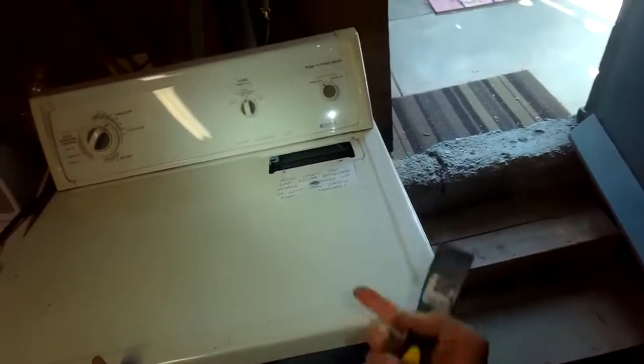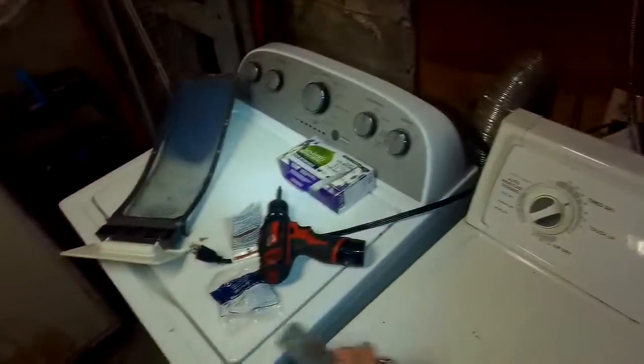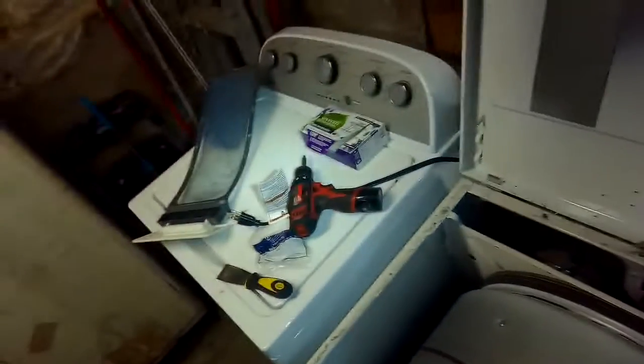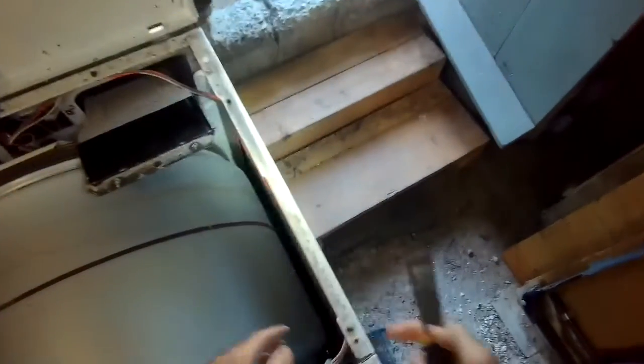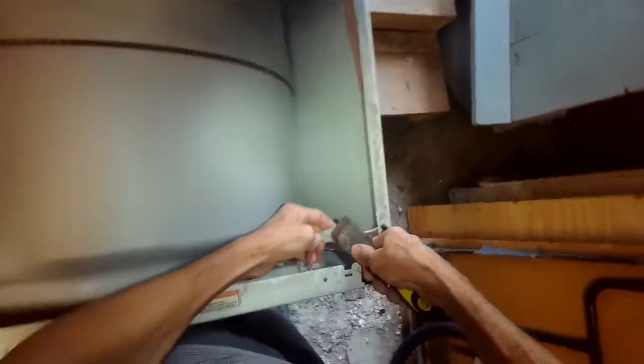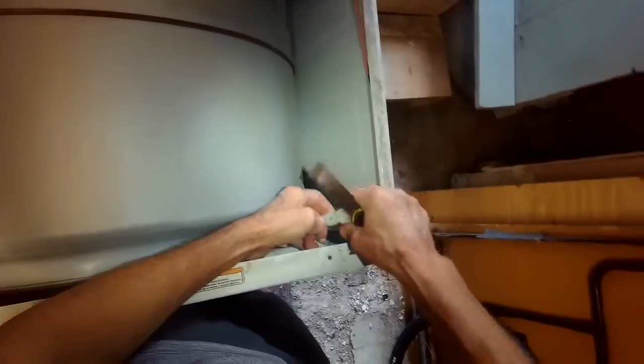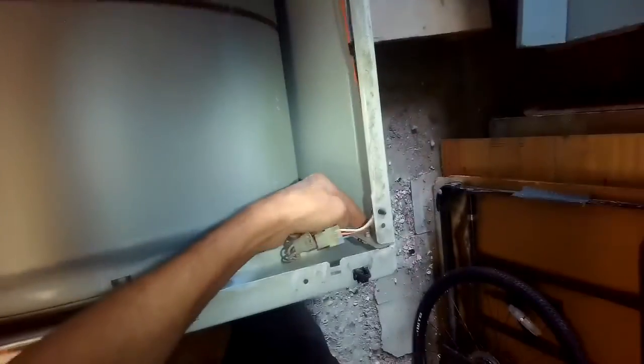And next up, we're going to be lifting this up. We just have to get it away from the wall a little bit because this is kind of in the way. We're going to hinge that up. We're going to disconnect the door switch by just pulling these two apart. I had to pry it out. That's disconnected. We'll take out these two screws.